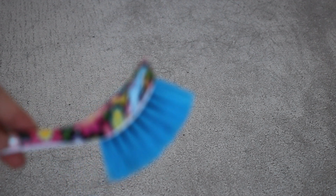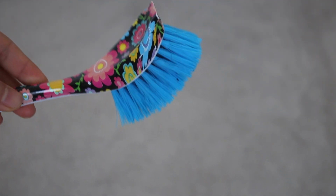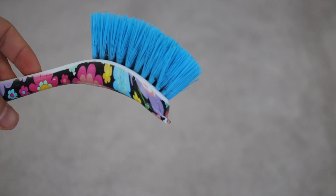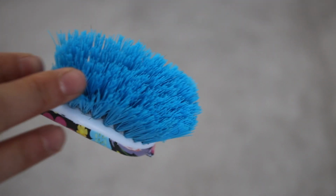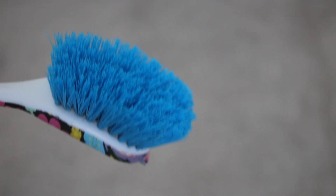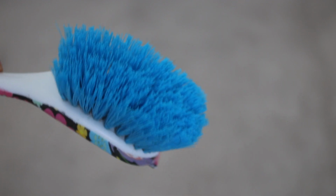You just need a brush right here. I'll show you. I believe my mom got this at the dollar store or Ross or something. Any bristle will work. It kind of feels like plastic. It's almost like a toilet bowl cleaner brush, but it picks up hair really well and it just sticks on.